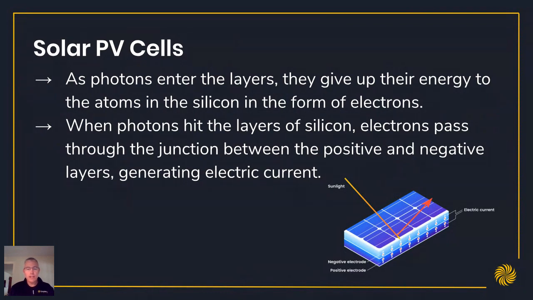electric current. The electric current that's generated at the cell and panel level is DC current, so direct current. There are some off-grid systems that remain DC, but in a grid-tied system, there will be an inverter or many inverters that convert that DC electricity to AC electricity that your home or business, what have you, is actually going to consume.